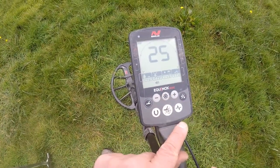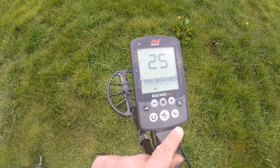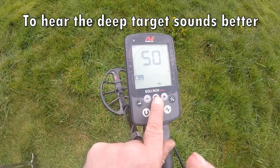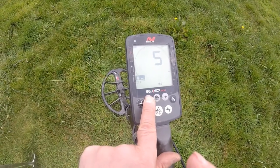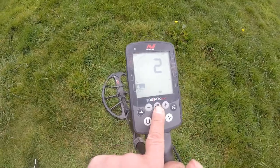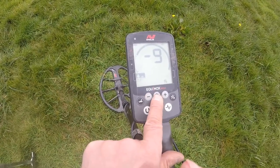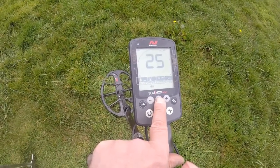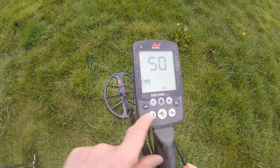Next is volume — I've got it on max, which is 25. Could do with a bit more to be honest. Then we're looking at threshold — you're able to get a higher threshold to go down deeper. And this is your frequency levels: multi-frequency in this case, and you can have it down to five tones or two tones. I like it on multi-frequency as it gives you those sharp different tones when touching on the ground. If you move through a different setting accidentally, you have to go back to the beginning. So navigating back: ground balancing, volume, threshold, and there's your tones. You can try five tones if you wish, but I like the 50 multi-frequency setting.